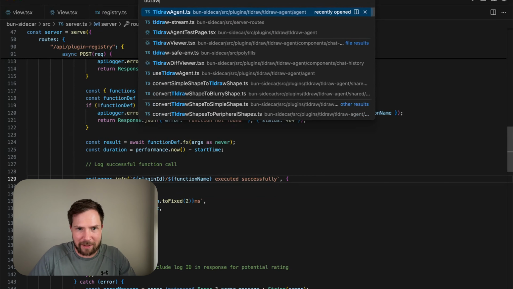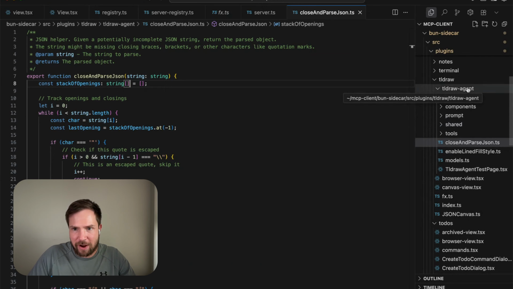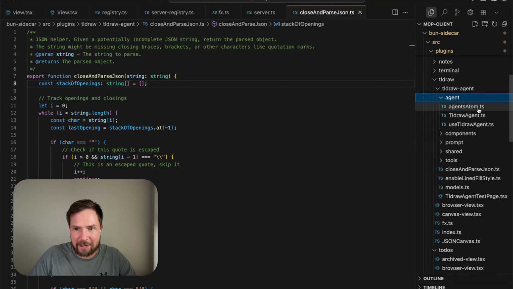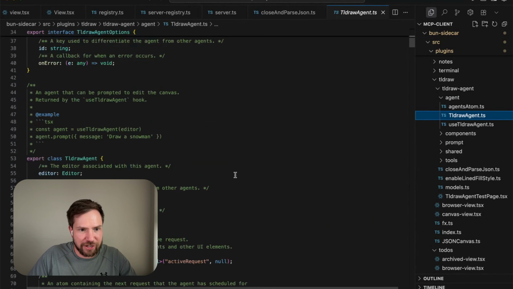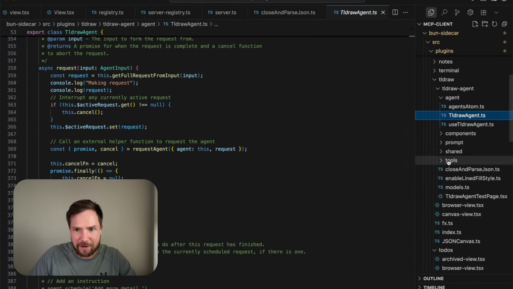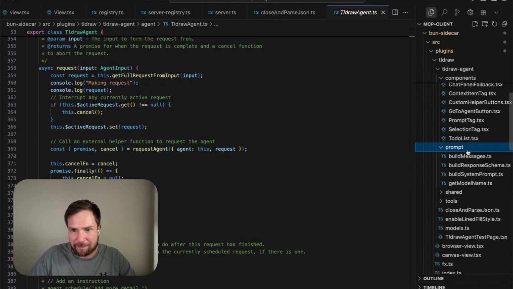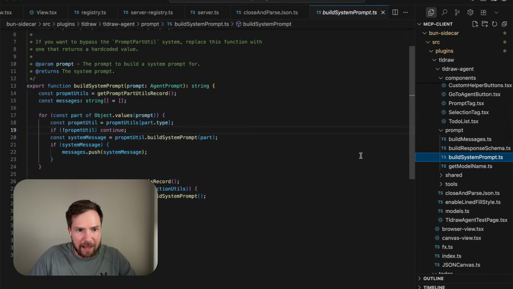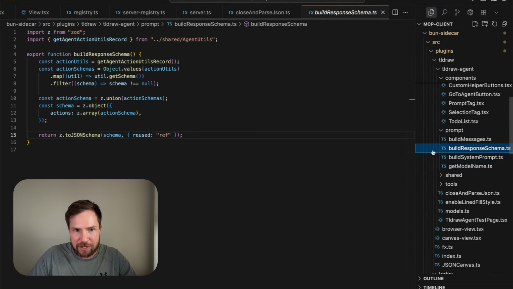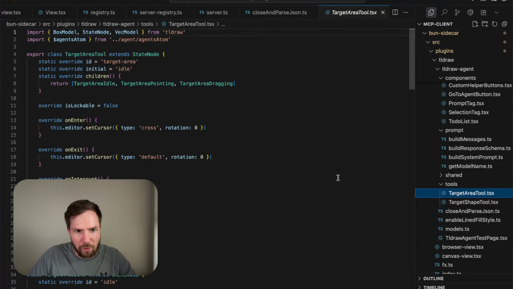We can pull it up a little bit. Let me see if there's a good way, just to give a sense of what's included in here. Everything in this folder for tldraw agent is stuff that they ship in the starter kit. They have the core logic for the agent. I think this is all the definition. They have all of these components for managing the UI, which alone is a lot. The prompt and how they build the system message. Where's the, yeah, there's different tools.